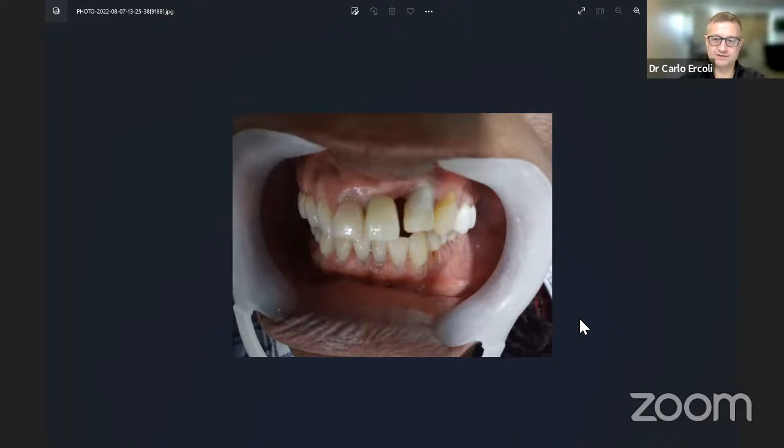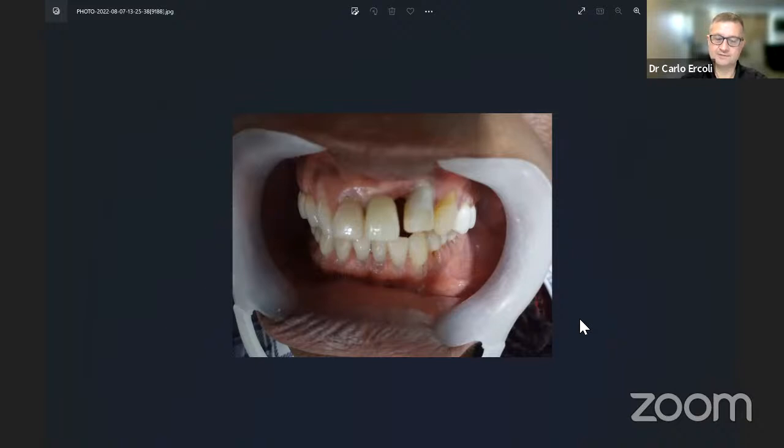porcelain. So then the question is, if you use some pink porcelain, let's say that the patient has a low smile line, does not show that area, and perhaps he or she is just unhappy on seeing those gaps, perhaps those two implants that you have, or perhaps a replacement of those two implants, can actually incorporate some pink porcelain to rebuild the entire area of the soft tissue, which is missing. And then, of course, have two good-looking crowns as well. So there are certain points in which you can increase the soft tissue, but there are situations in which you need to pick your battles.